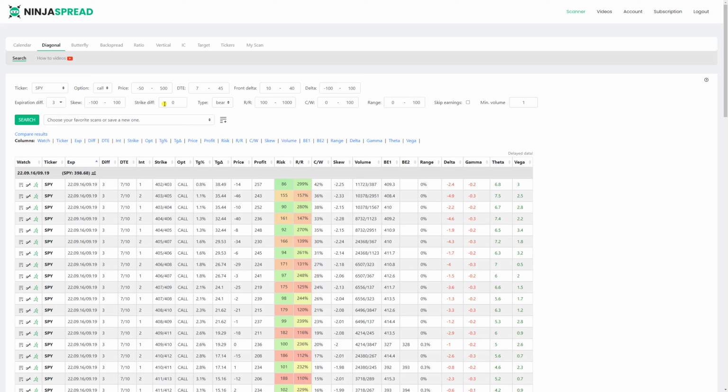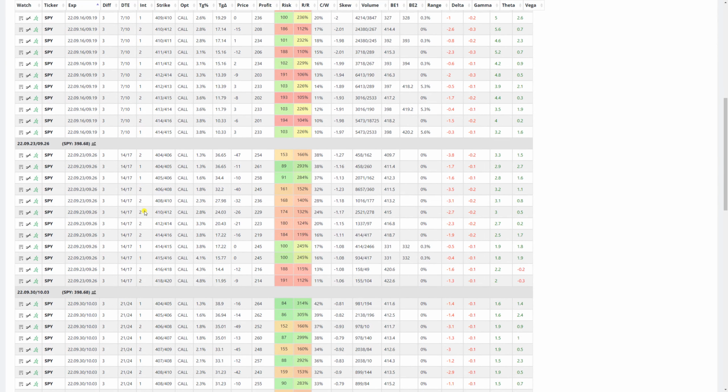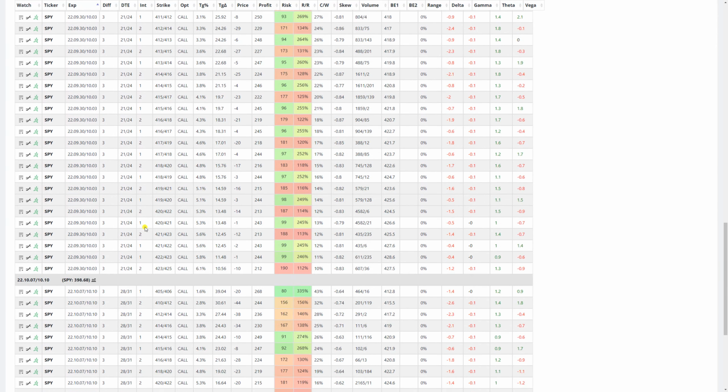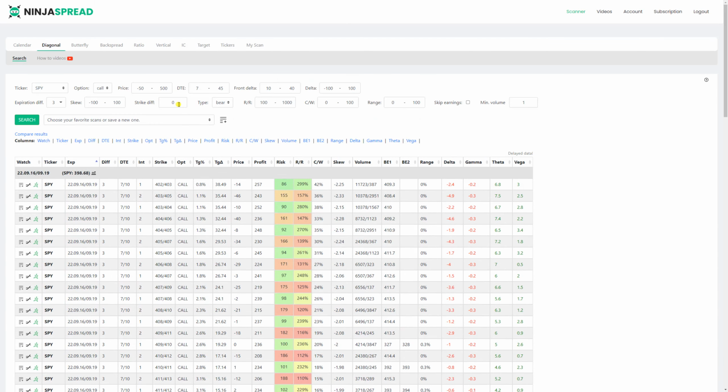So these strike differences are 2, 1, 1, 2. Let's see if we have something else in here. No, these are only 1 and 2s. You can see the strike differences were not defined, because if you set 0 in here, it tells NinjaSpread to look for all the combinations without being specific.